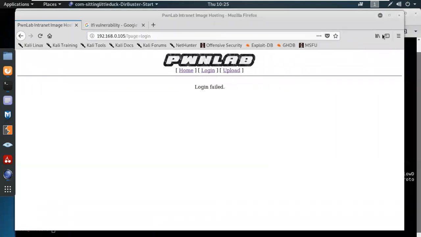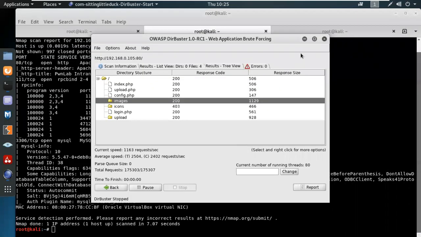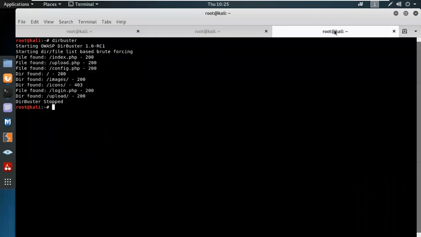So what I'm going to do, let it be over here. So we have index, we have upload, we have config.php file, and we can see over here also they have found the possibilities.